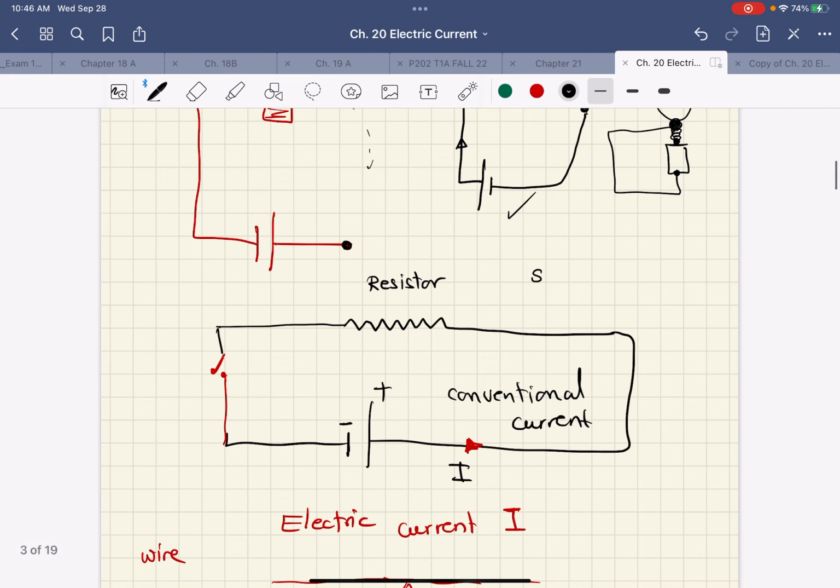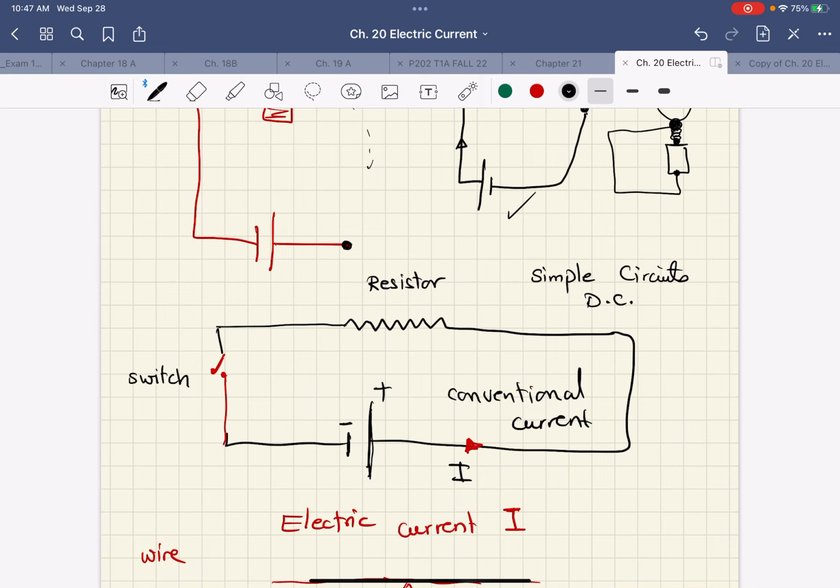Now we are going to study circuits in general, and in this chapter they are going to be simple circuits. And also they're going to be DC. DC means direct current. It's the current that is going to keep its magnitude and direction for the whole life of the battery. I represent the battery with these two here, one short, one long. Resistor, I have it like this. This is a switch.